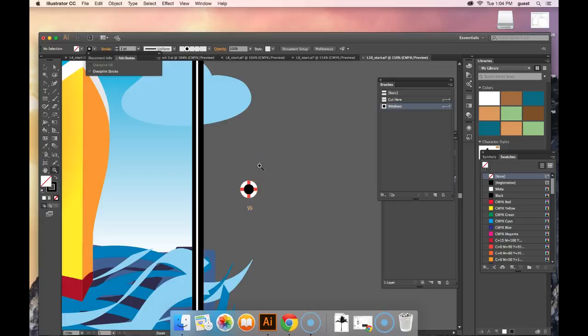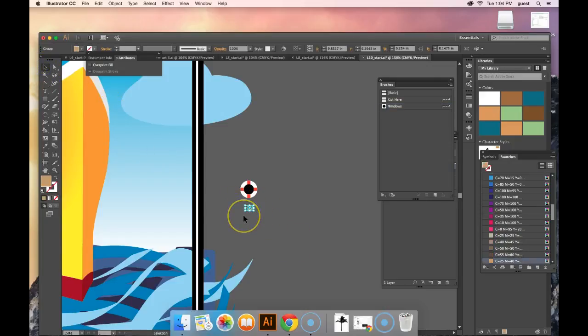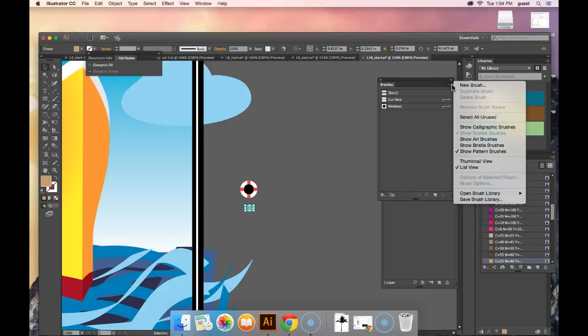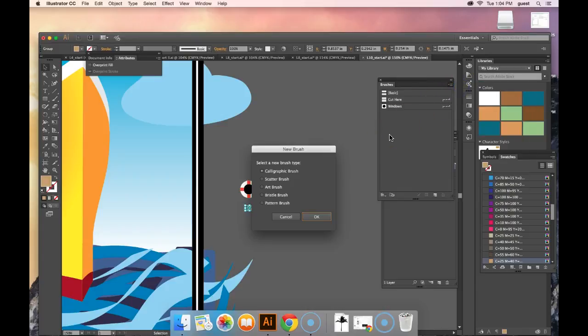And so the first thing we're going to do is select this brush right here. And then we're going to go into the brush panel icon. And we're going to click on the panel, and then click on the new brush option here, and we're going to create a pattern brush.